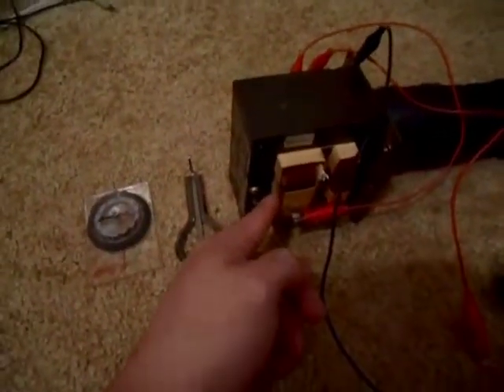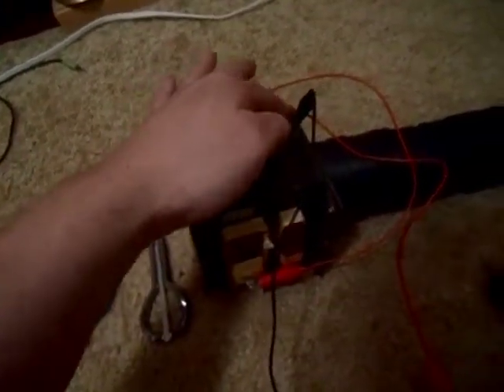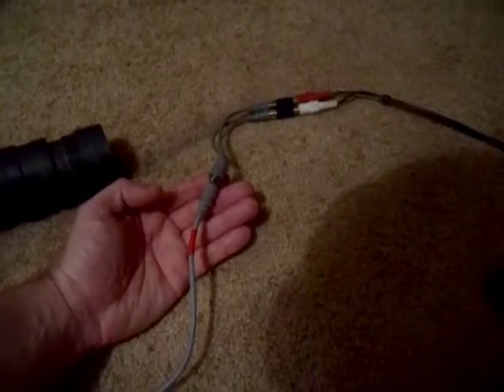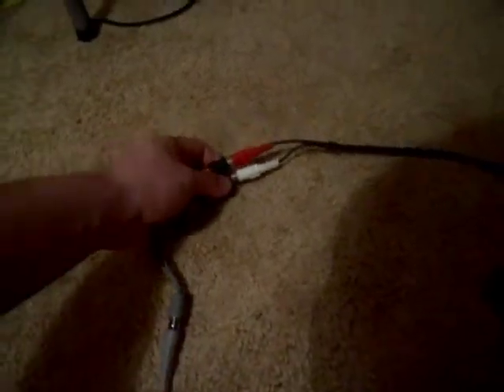I have it coming over here and going to the audio input of the stereo. Since the high voltage secondary winding of the transformer is grounded to the case, I have the ground coming over here going to the shield of the RCA cable. I have the output of the high voltage secondary winding coming over here, going to the low voltage primary winding, and going through that coil, and it comes over here and goes to the center copper conductor of the RCA cable. I also have the single RCA cable going to a splitter and going to the right and the left speaker.